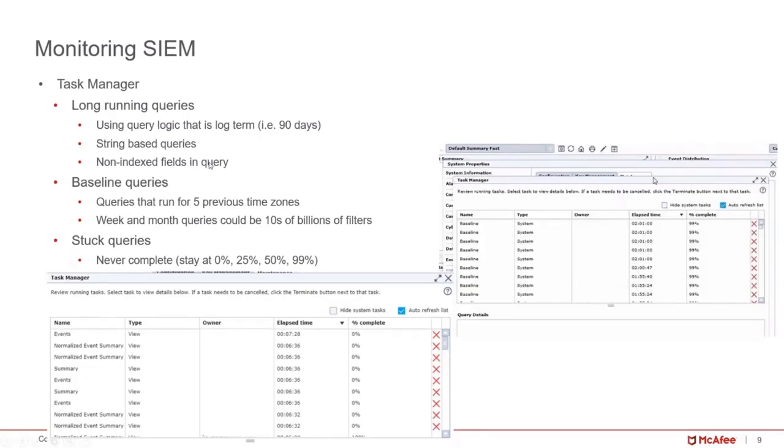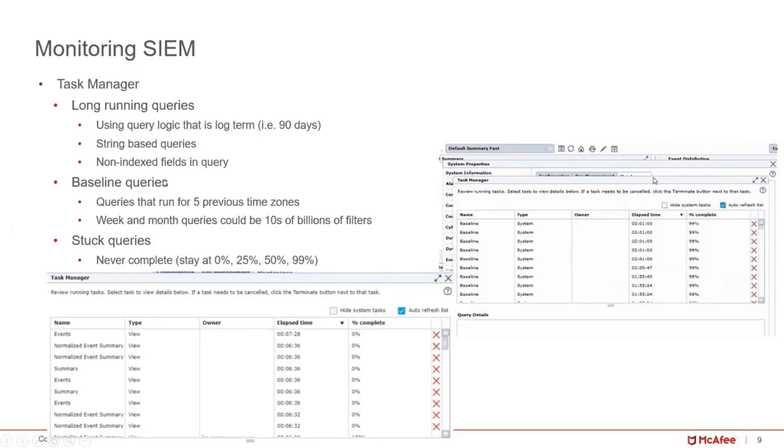Non-index fields, things like the URL fields and application fields and process fields and things like that. Those usually have, just as I mentioned, the file path field. Those usually have very long types of values, and so could produce a longer running query. So these are some of the conditions to think of: when am I running, and why would I get a condition where it's run for 2 hours? And how can I tighten it up?